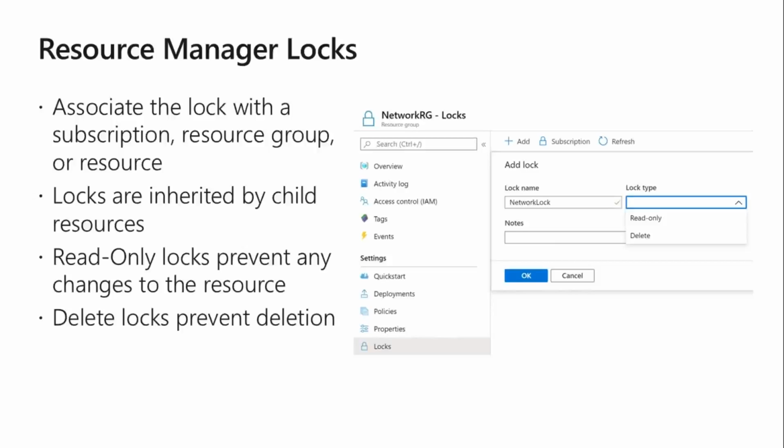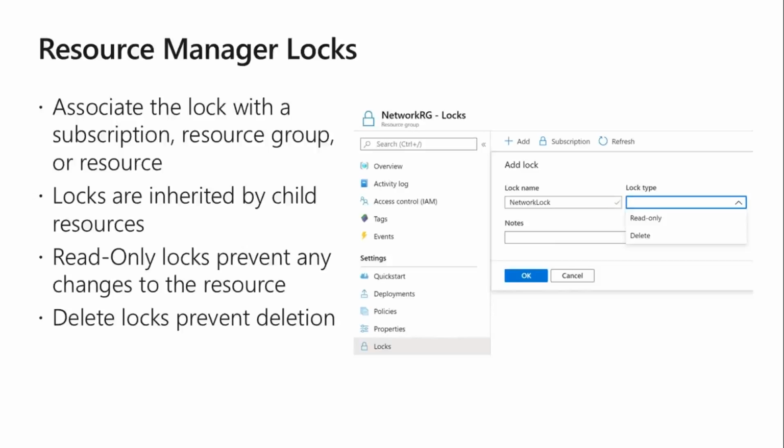Read-only lock means once you assign the lock, that particular resource or resource group cannot be modified. You can't do any kind of modification, and you cannot delete that resource or resource group since it is a read-only lock. But if it is a delete lock only, then you can modify the resources or the resource group. Modification is allowed for delete lock only, but you cannot delete the resource group or resources since it is locked with the delete type. Delete activity will be prohibited for a delete lock, and for a read-only lock, both delete as well as modification activity will be prohibited.